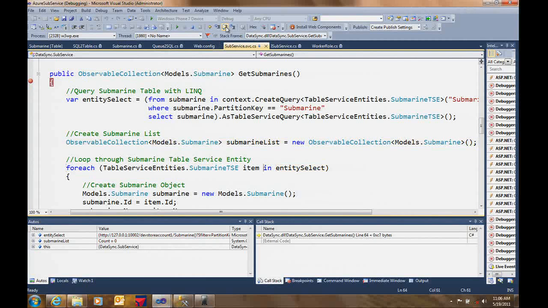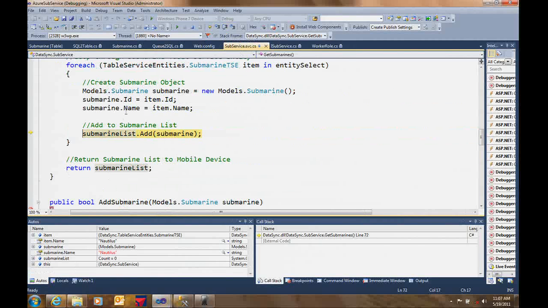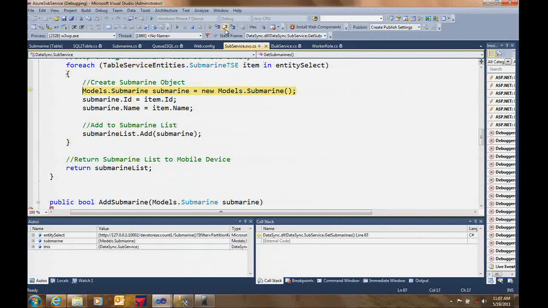Then I'm going to iterate through these table service entities, create a new submarine object, and set the plain old submarine object to what it's finding in the Azure table. You can see it's setting the name Nautilus, and it's going to go through one more time and do the Seawolf. Real simple. Then it's done. I've iterated through there, and now I'm going to return this observable collection of submarine objects to you.